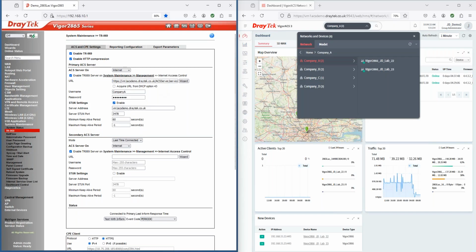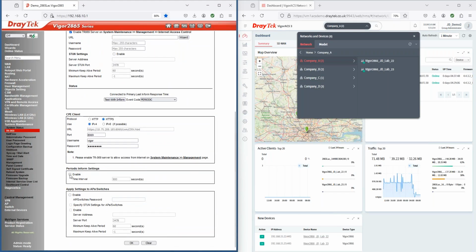And this device is currently running on an LTE WAN connection. So there's some carrier grade NAT. So we do need some stun settings in place. The ACS server will be the stun server, and that host name was just pulled from the URL that we've applied.